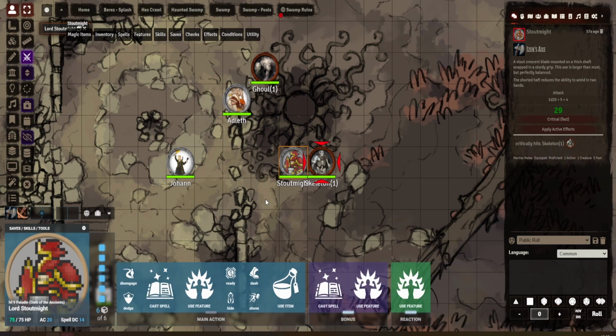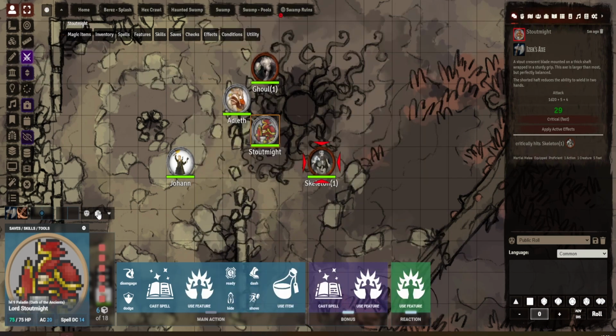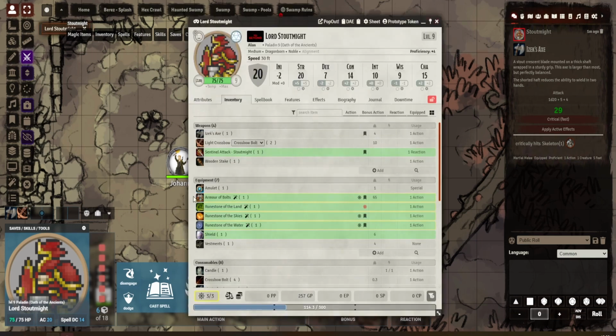These boxes here are for your movement. Every square you move, you'll see it ticks off a box, and then colours depending on the coloration, so that's your dash, and then that goes too far. That's quite nice. This button here is for initiative. This is for your character sheet, so you can quickly pop open your character sheet if it wasn't already open. I'll close that. See, character sheet pops open.